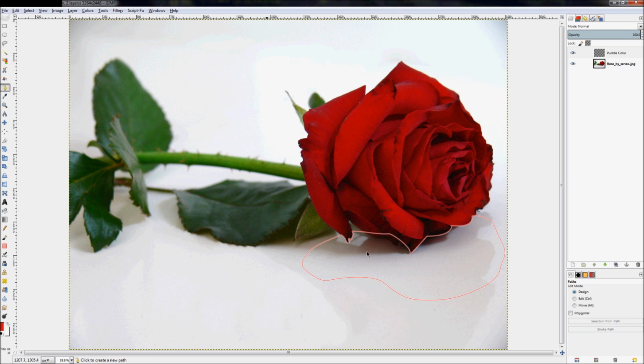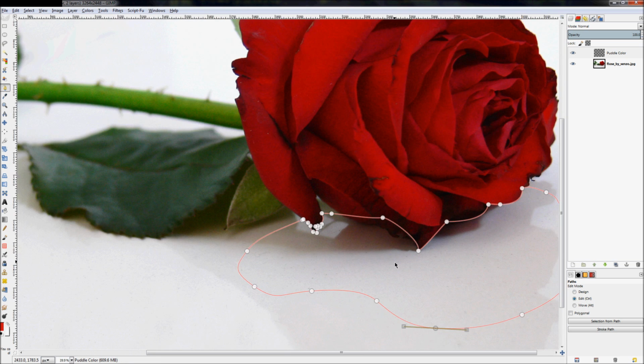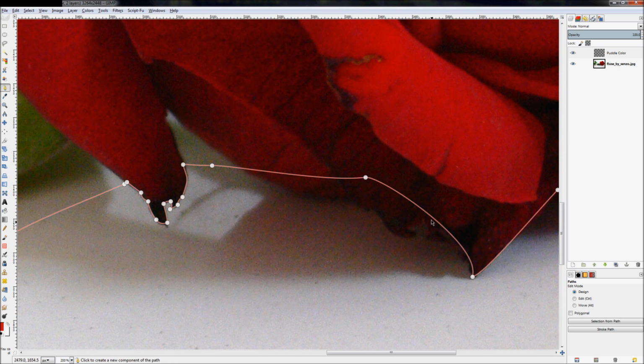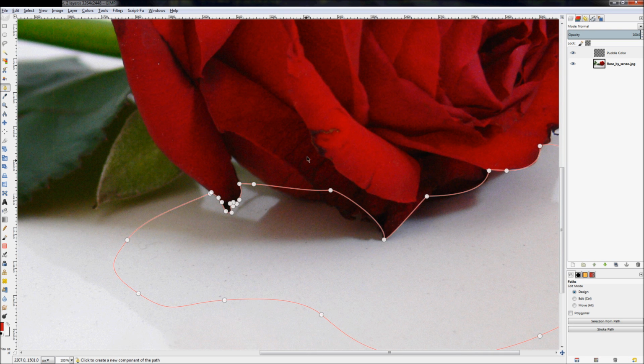Now I do want to note that after you create your path, if you don't like the shape somewhere, you can always go back to the paths tool and edit it by clicking and dragging nodes and moving things around to change how it's shaped. So feel free to go back and really fine-tune your path until you're really happy with it. Like right here, I notice that I kind of missed a spot, so I can just drag the path around and fix it. But actually, for simplicity's sake, I'm just going to leave that alone, and I'll probably fix that later with a brush tool.